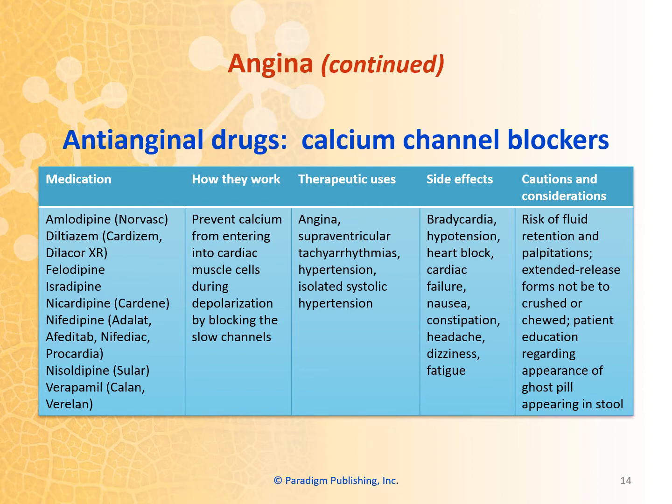So for calcium channel blockers, there are things such as amlodipine, diltiazem, nicardipine. A lot of the calcium channel blockers' suffixes are going to be -ipine, I-P-I-N-E. That's a pretty solid indication that they are calcium channel blockers, but not all calcium channel blockers will end in that. So you have diltiazem, for example, or verapamil, which don't. The way they work is they prevent calcium from entering into cardiac muscle cells during depolarization by blocking the slow channels.